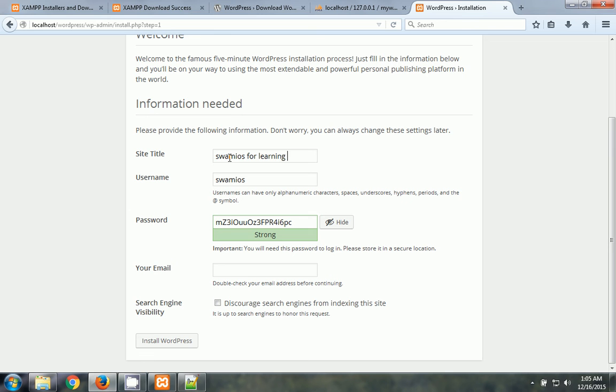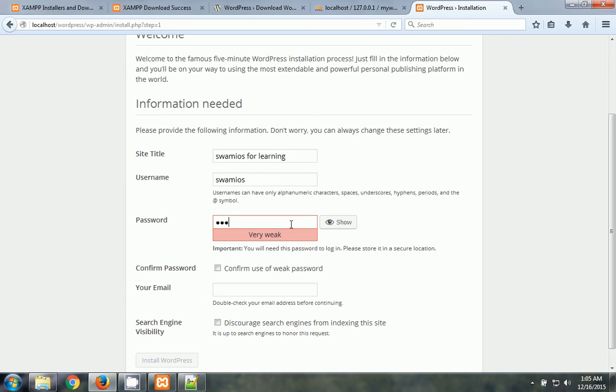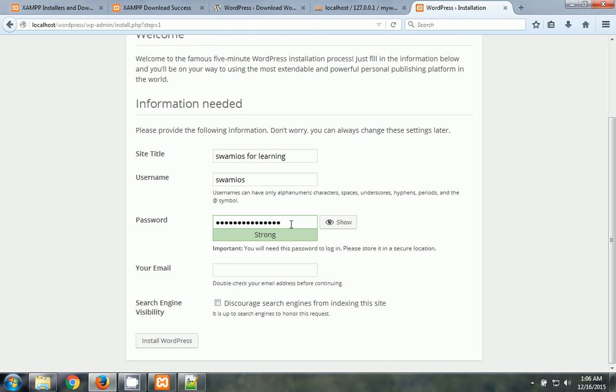I will enter the username and set a password here. You can choose any password but remember it, because you need it every time you log in. Then your email.